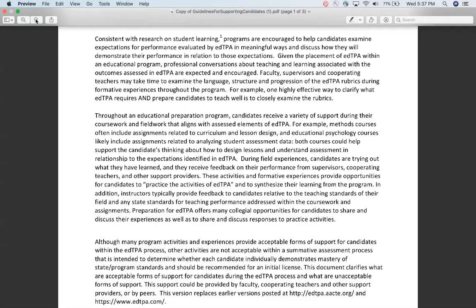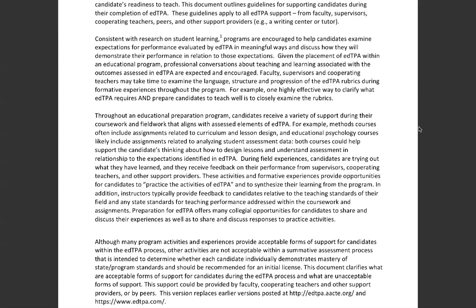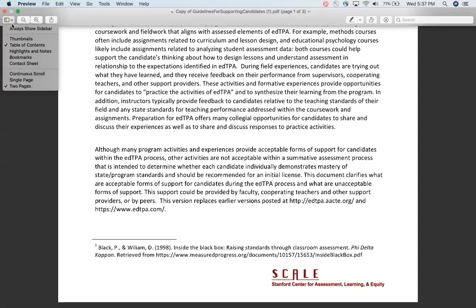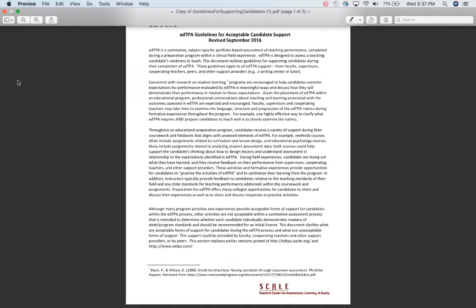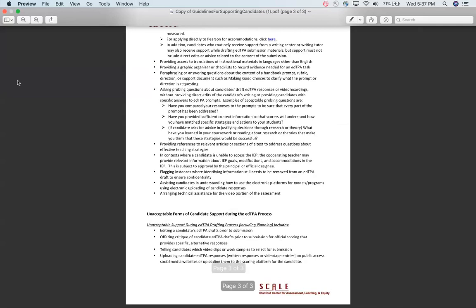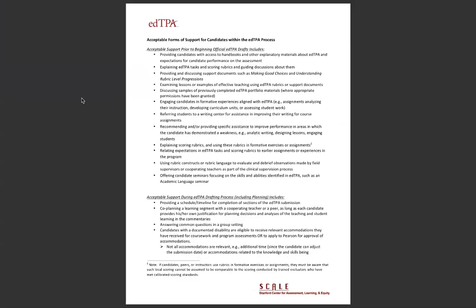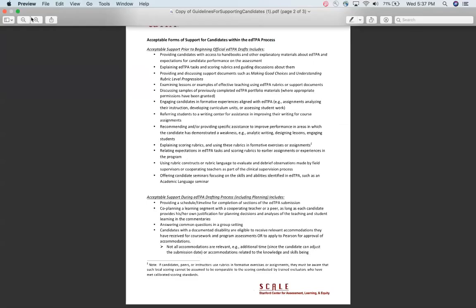There's a bunch of legalese here on the first page. Then if we go to page 2, you can see where it's talking about acceptable supports for candidates within the edTPA process.